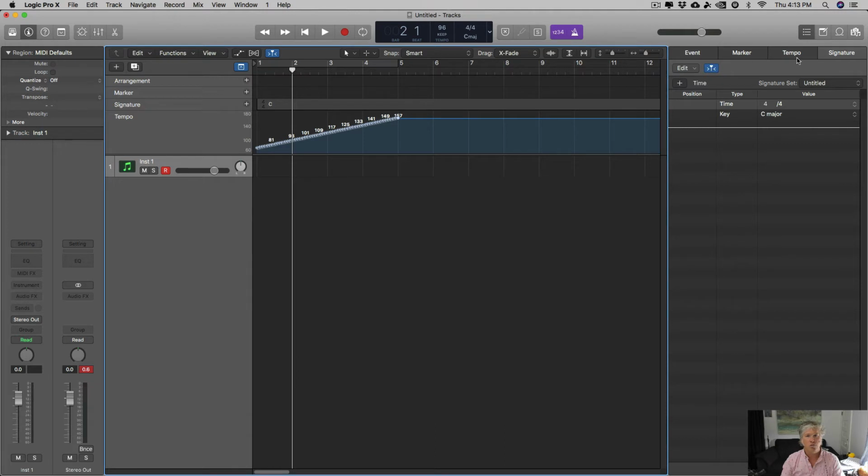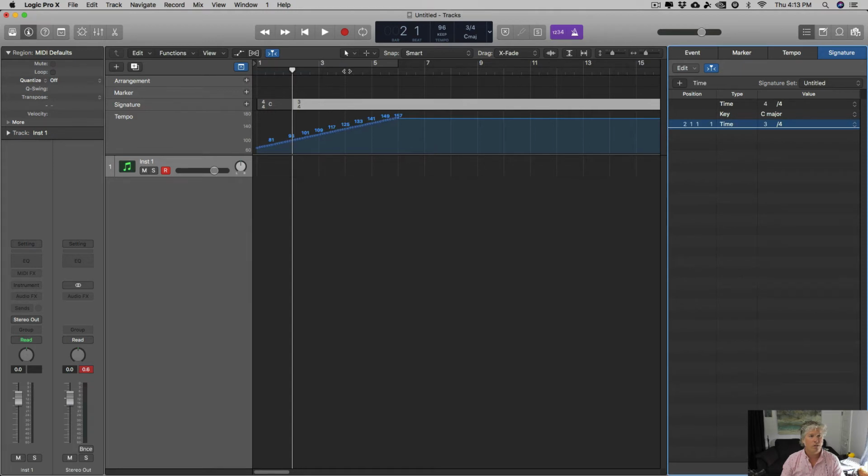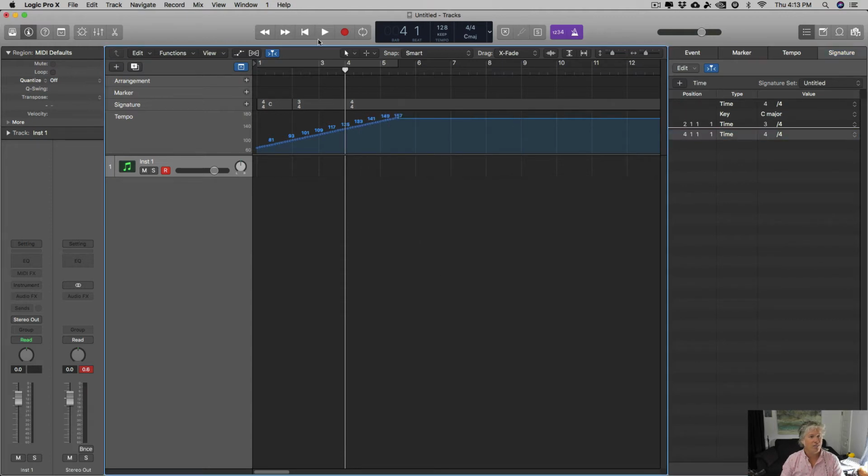Then in measure 2, we have 2 measures of 3/4. We go to measure 4 and move back to 4/4. All right, fantastic. Now, I always like to start a click from measure 0. So there's one measure of prep.